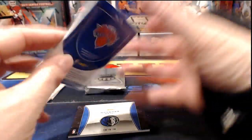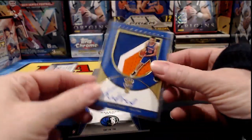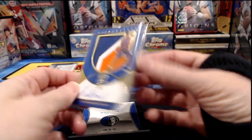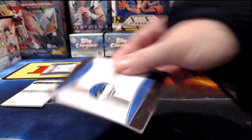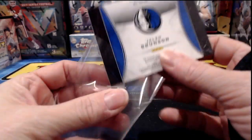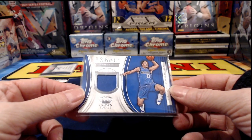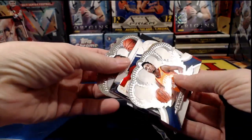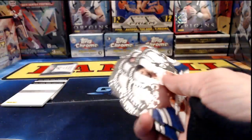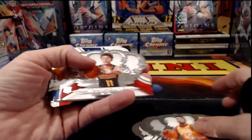Of course, you know I think he's a good young rookie because he came out of the University of Kentucky, my alma mater. What is happening right there? All right, try that one more time. So there's that handsome Kevin Knox card, 225. And we have Jalen Brunson for the Mavericks. I bet Jordan has about 4,000 Jalen Brunson cards. He comes out way more than Luka does. So I'm just guessing that Jordan has quite a large collection of Jalen Brunson cards at this point. Could be wrong, but that's how I feel.